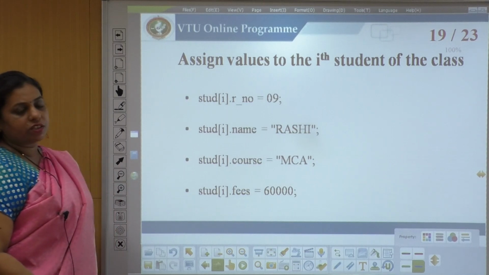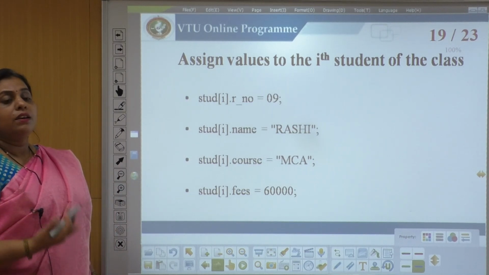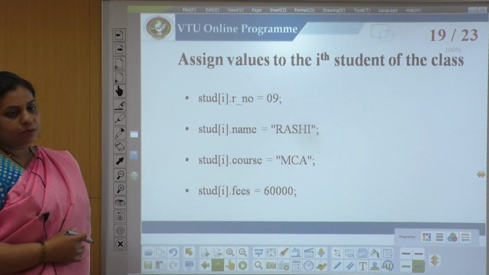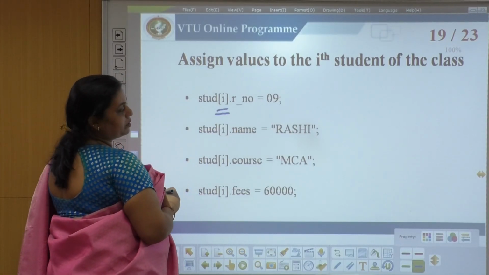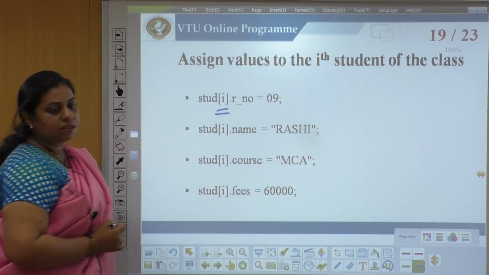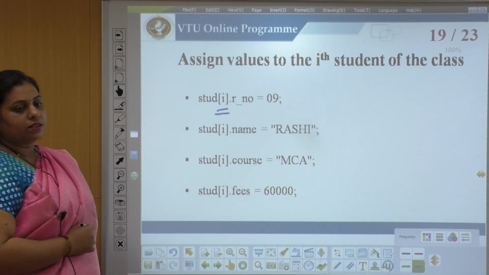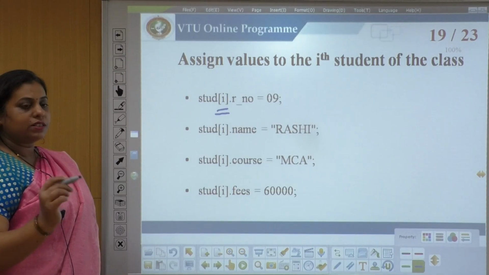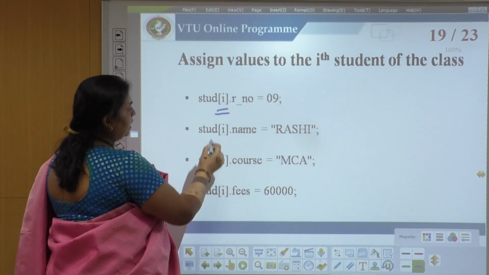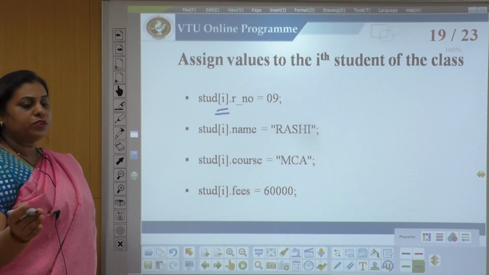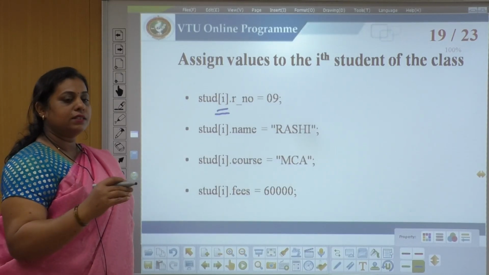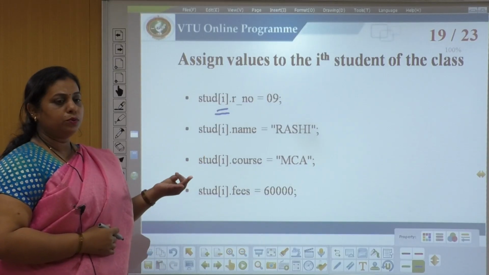Whenever we want to work with the index, obviously we take the help of looping statements and we mention student of i, roll number. If I want to enter the information about the 5th student, indexing starts from the 0th location, right? So the 5th student will be present at index 4: 0, 1, 2, 3, 4.